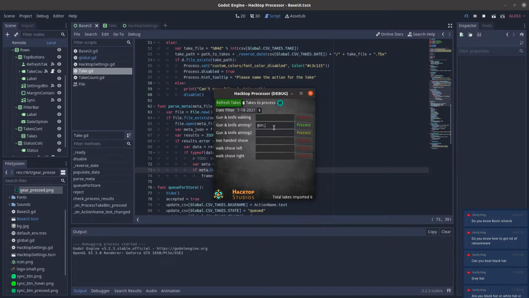Okay, gun, knife, aim, and down. Process this.